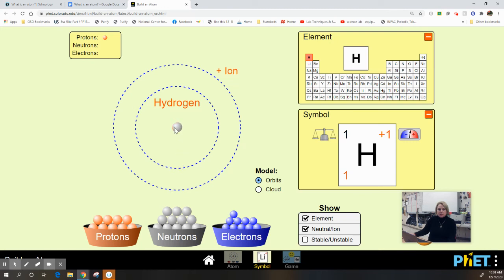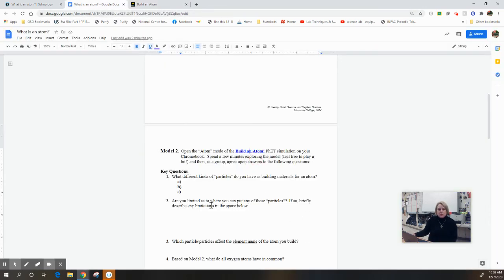But now I get the element symbol. And I notice in the lower right, it's the same number as the number of protons in the nucleus. And the upper right is the same number as the mass number. Protons plus neutrons equal mass number. And since this is an ion, the charge of the ion is in the upper right-hand corner. So, this will be for you to play around with and then use this simulation to answer some questions.